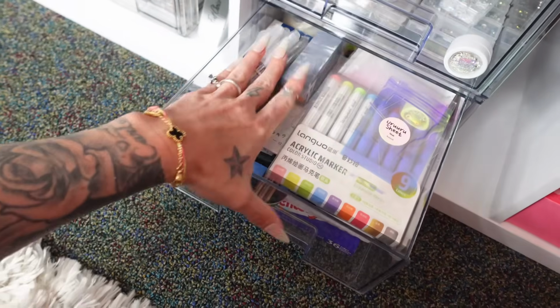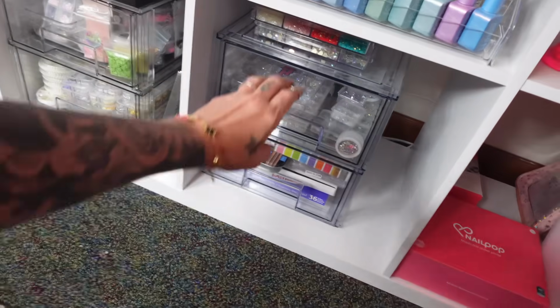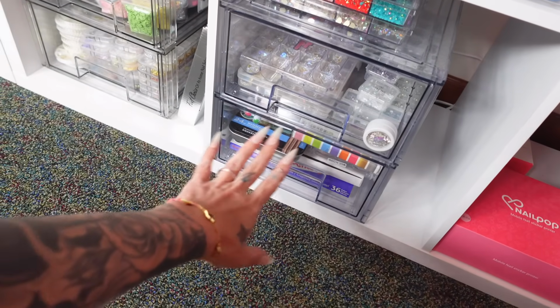I was really into doing colored pencil nails for a little while, and I kind of miss it. I think they look really cool. The watercolor colored pencils is what you really need to do those. They work really, really good.